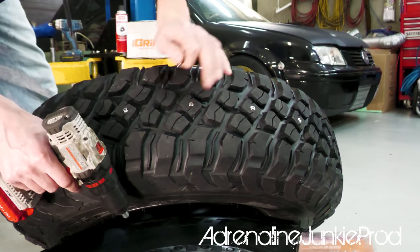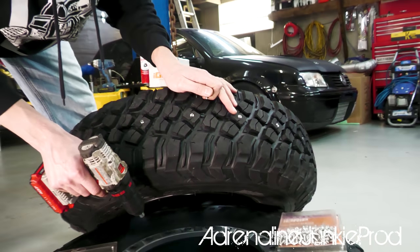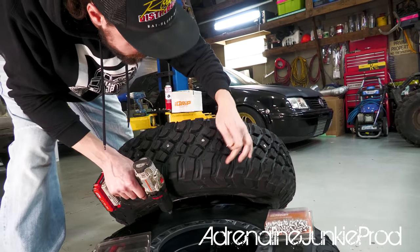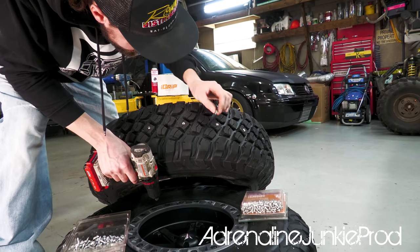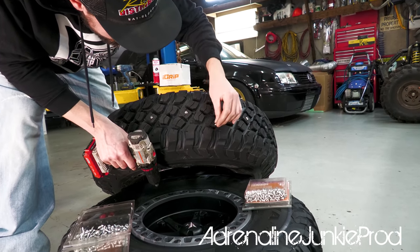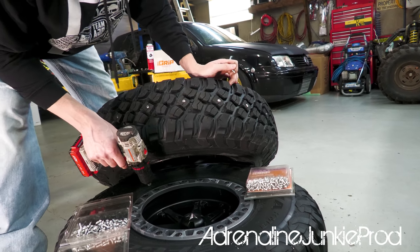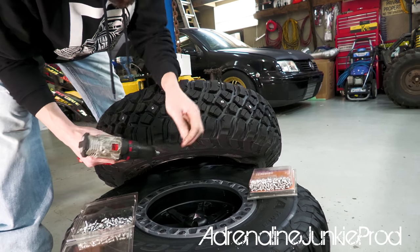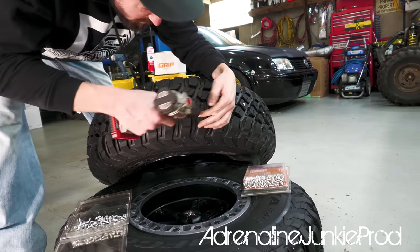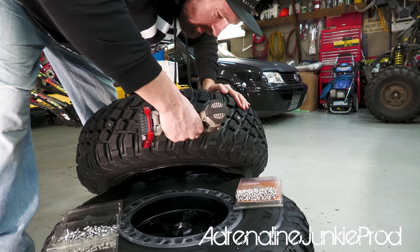So now that we've done a couple of the center grooves, the center lugs on the three sections here, we're gonna do these outers. So now I'm thinking to myself, should I put them more on the outside or should I put them more on the inside or the middle? Strength-wise, I'm thinking the middle of the lug is gonna be the strongest, and I run these tires at quite a low pressure so they conform well, so we'll go right in the middle of these lugs.